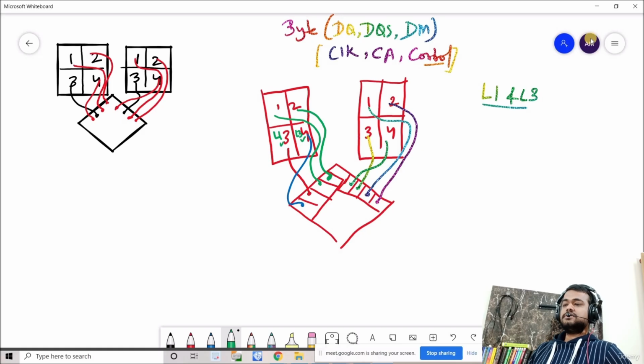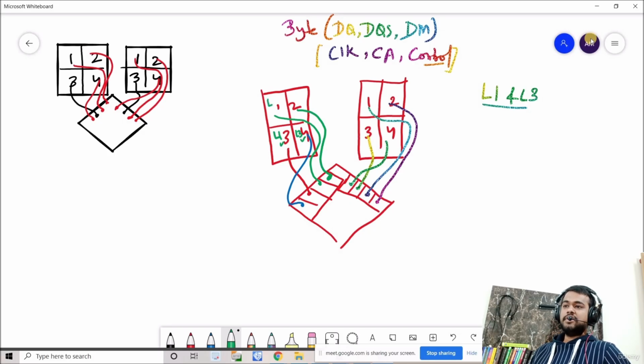Now let's visualize: all the tracks of the third section are routed on L1, and for the fourth section, all the tracks are routed on L3. Now what will be the layer for the first section, which is coming very close, or can even overlap, because we have to draw the shortest connection possible so we can reduce the length? You can guess what the layer for the first section will be.